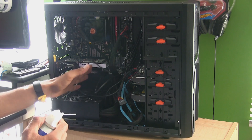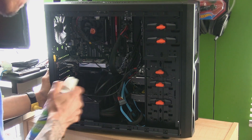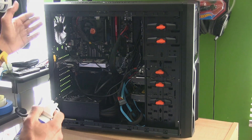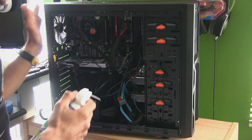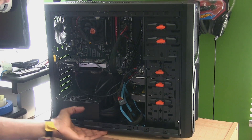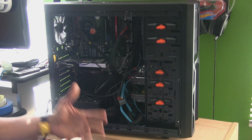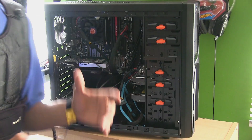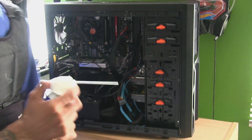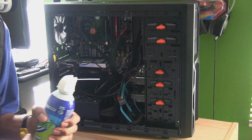If you have a GPU with dual or single fans, clean that out too. Clean the fan on the power supply. If you have multiple case fans in the back or front, clean those as well. Some computer towers have filters at the bottom — take the filter out, wash it, make sure it's dry, and clean it. Keep your machine healthy because if you keep it clean, I guarantee it will last longer. Hopefully you guys enjoy this home server update — catch you on the next one. Peace out.